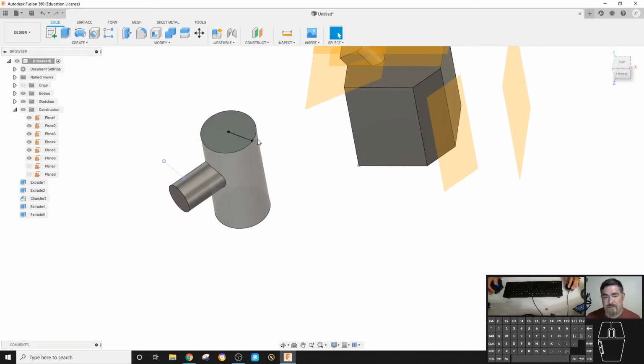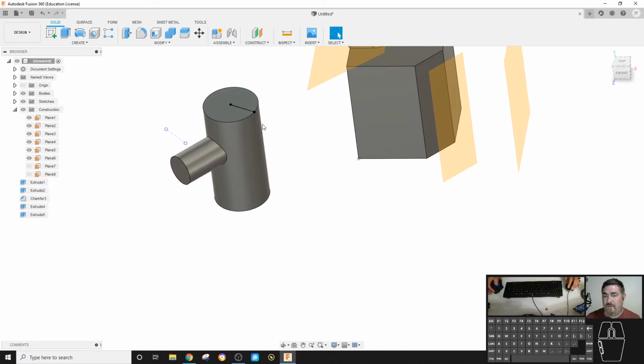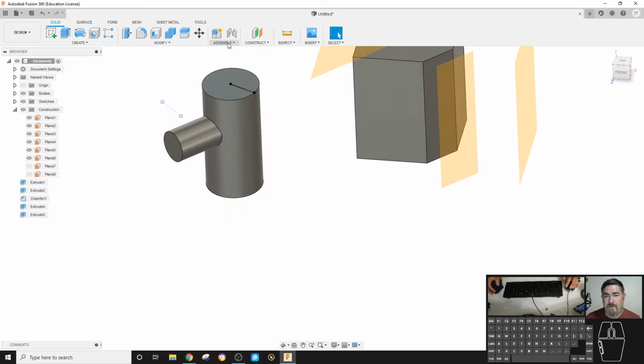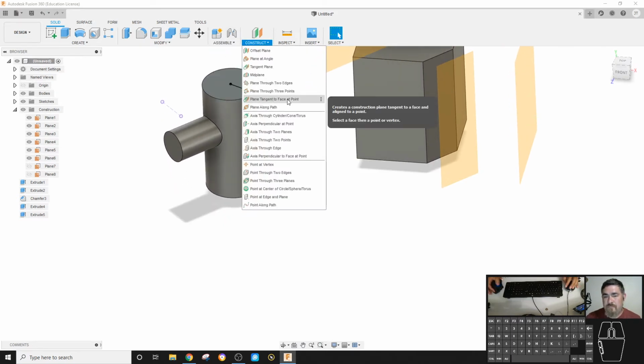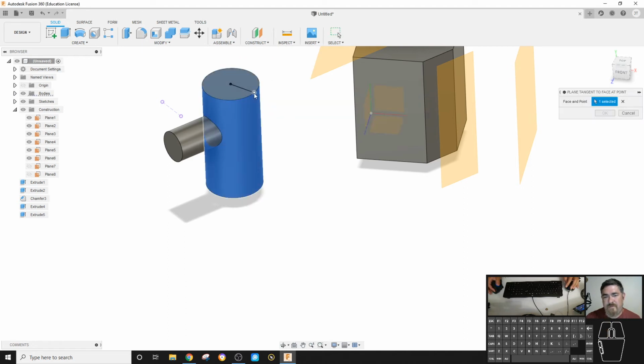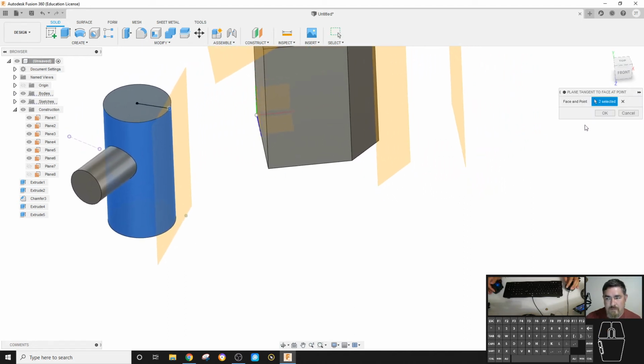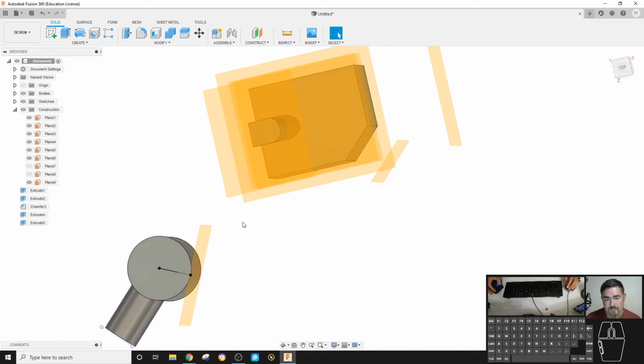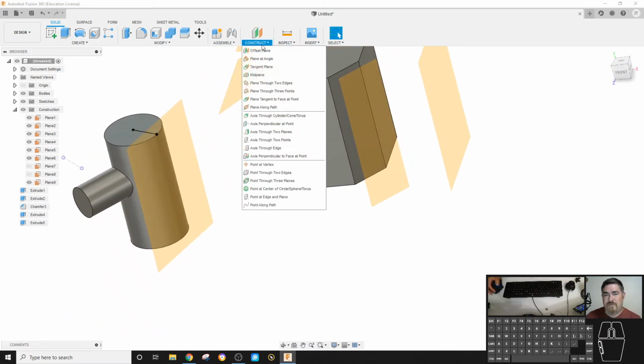And so I want it to be right there. This is already at some weird angle. I need that to be from that. Now I can go down and do plane tangent to the face at a point. So tangent to the face at the point, and there we go. So I have those two options. I don't know why they're not next to each other. They're just not.